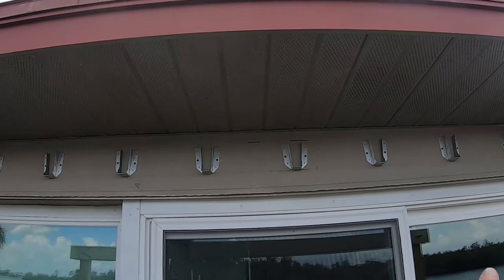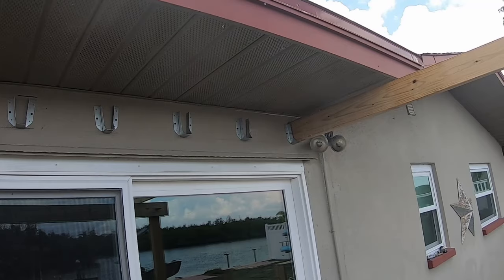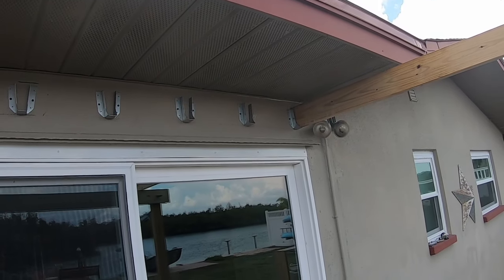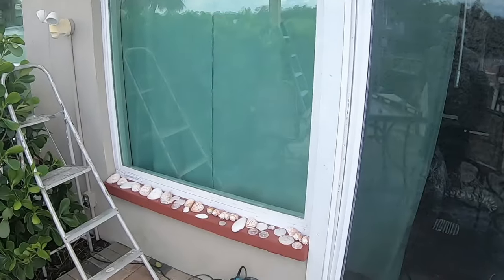All the brackets are in. Some of them I didn't squeeze down so much, but anyway, they're all here.